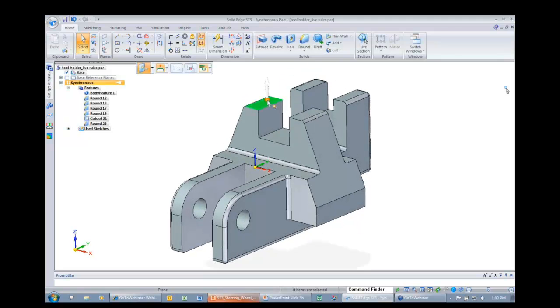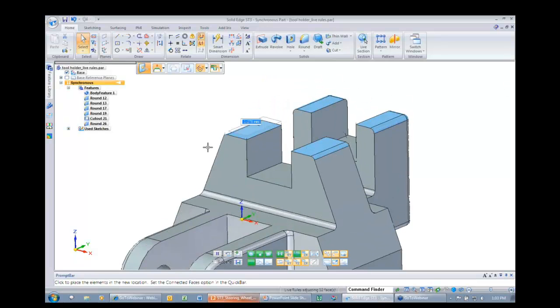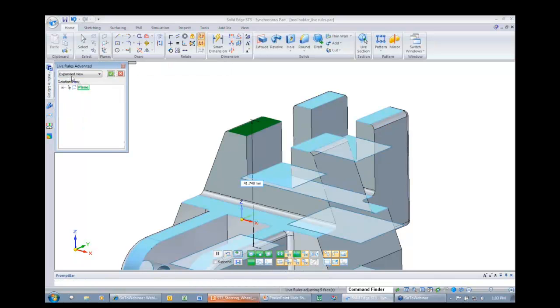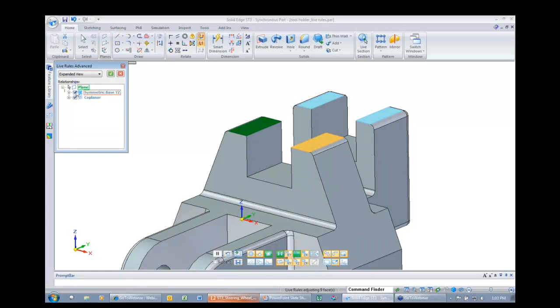I talked about the pause, but let's go back and mention the advanced live rules. If I pull this up and down, you're going to notice another tool down here. It's called advanced live rules. I hit Control E. It's going to turn on advanced live rules. It's going to pause the model, and then, like I said, I get a tree form down here. If I come down here and I turn off parallel, notice how it updates, and parallel is no longer there. Right? I had parallel on just a second ago. So you see that I have symmetry and coplanar conditions, because this in green was my original select set.